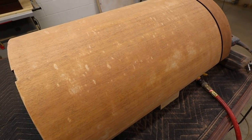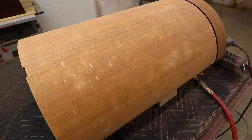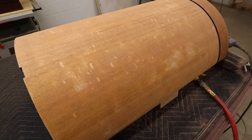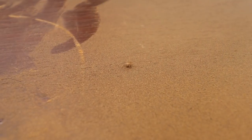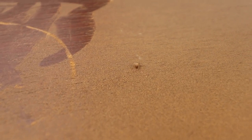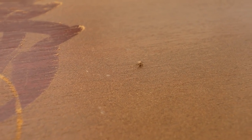It's all fine. It's gonna be fine. It's gonna look great. Now I just have to sand the other one. I'll get to the staining. Was just sanding away here and I made a little buddy.